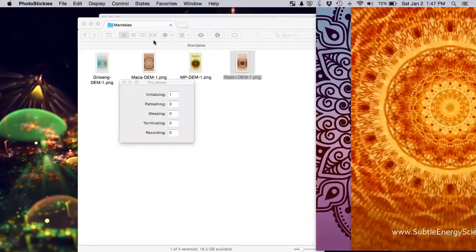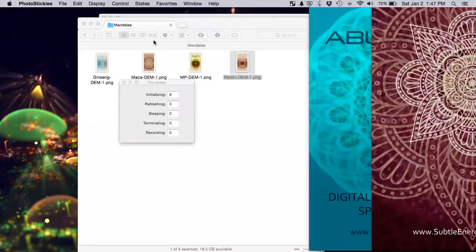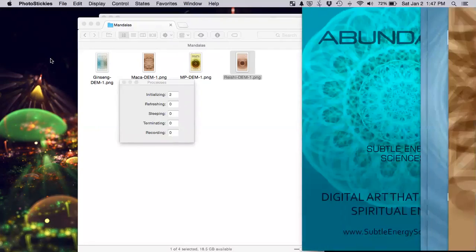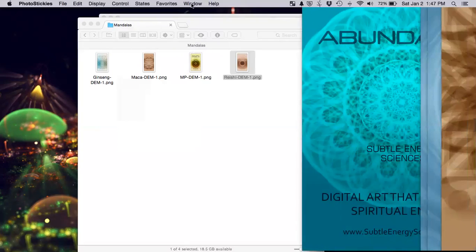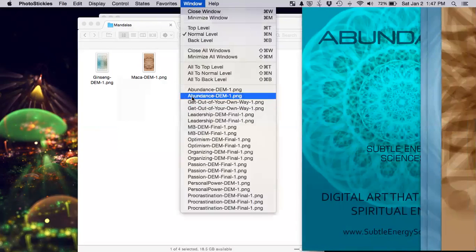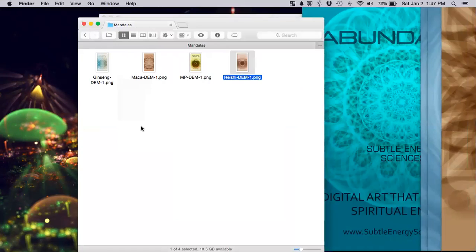I can also go in and select this Personal Power 1. So this will shut down all the herbal bundle ones that I have and open an extra large amount of the personal power ones that I have set up here. So this allows me to change between them maybe at different times of the day and have essentially presets set up for me to open up these mandalas using PhotoStickies.